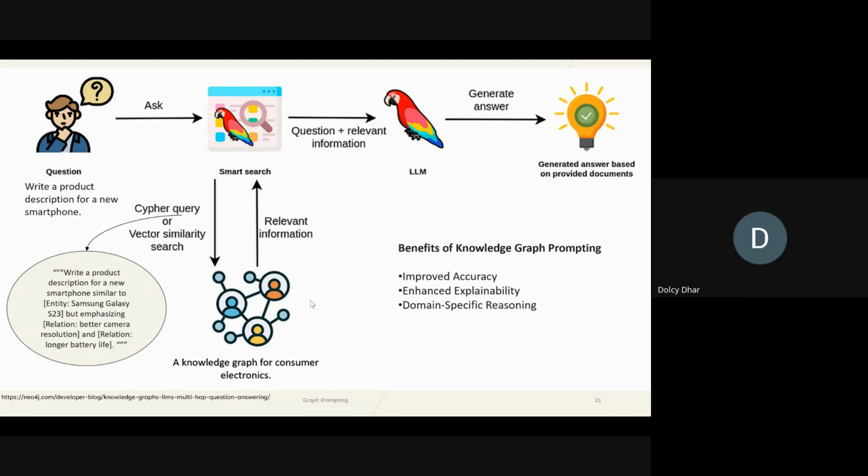Sure. So in this diagram, the user is writing a question, and then we are retrieving some context from the knowledge graph, which could be in, say, Neo4j, and then that context plus the query we are sending to the LLM and generating an answer. This flow is fine, but how are we retrieving information from the knowledge graph? Are we converting that natural language into a Cypher query first by sending it to the LLM and then retrieving the information? Yeah, you can decide that.